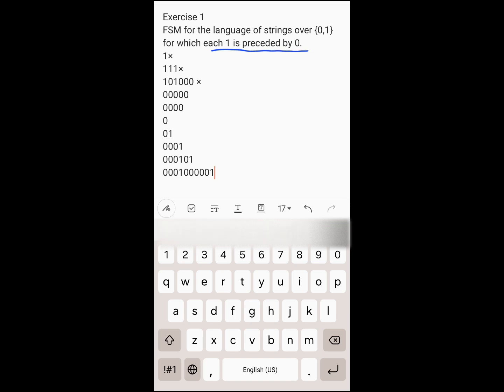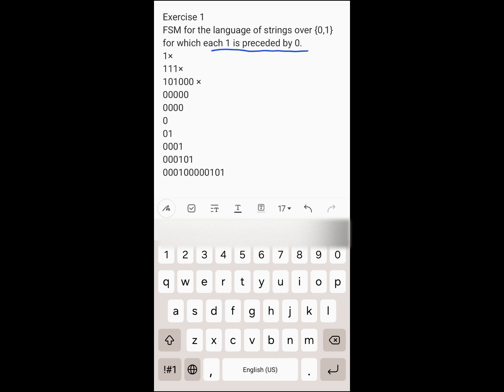In each place where we add a 1, it shouldn't be preceded by 1, it should be preceded by at least one 0. I can finish the string by 0, more than 0, or by 1.